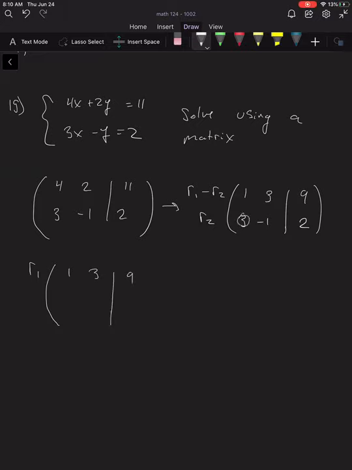Now to make this a 0, what we could do is just subtract 3 of this row from it, because we have 3 minus 3 then, which is 0. So what we're going to do is take our old row 2 and subtract 3 row 1 from it. So we'd have 3 minus 1 times 3, which is 0. Minus 1 minus 3 times that, so minus 1 minus 9, which is minus 10. This minus 3 of that, so 2 minus 27, which is minus 25.